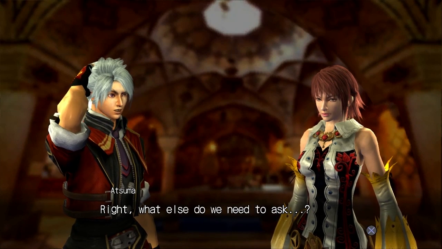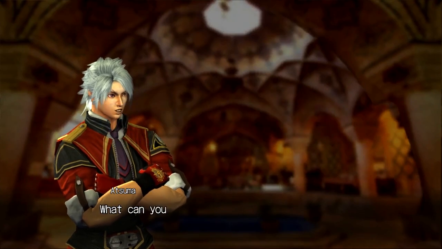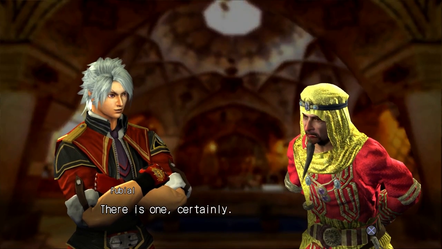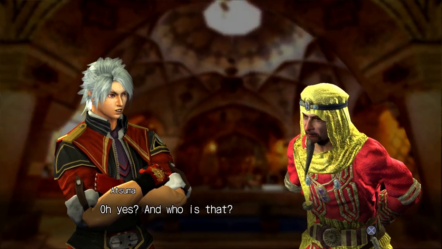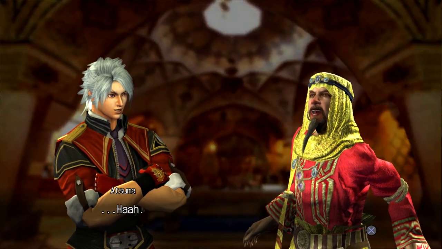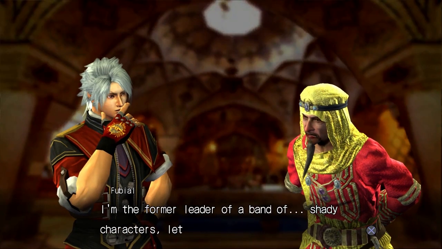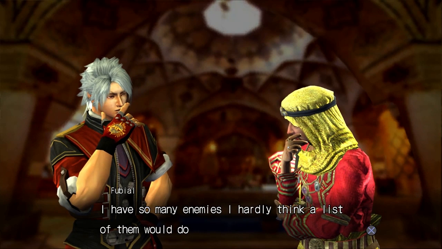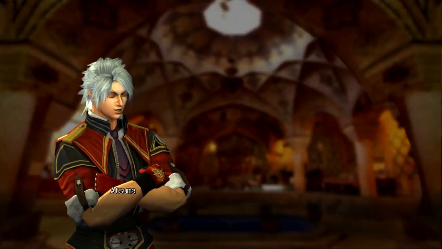Right, what else do we need to ask? Okay, so, possible culprits. What can you tell us about the possible culprits, then? Possible culprits? There is one, certainly. Someone who I think is most suspicious in this matter. Oh yes, and who is that? Yuki, of course. Any other ideas? I'm the former leader of a band of shady characters, let me say. I have so many enemies I hardly think a list of them would do you any good. I see. Is there anything else you want?